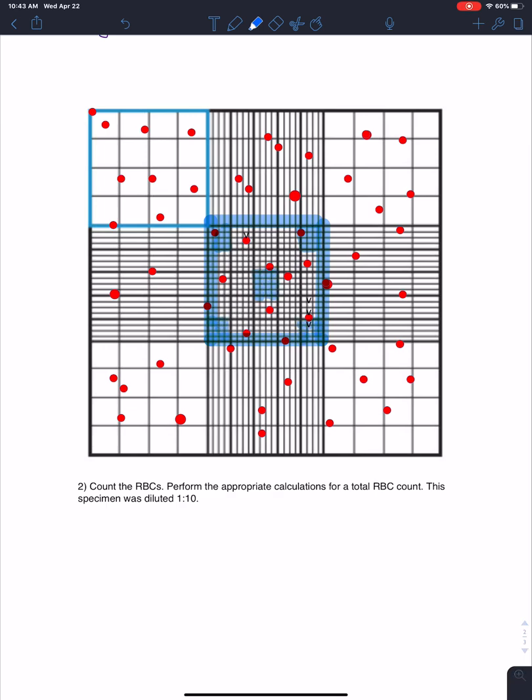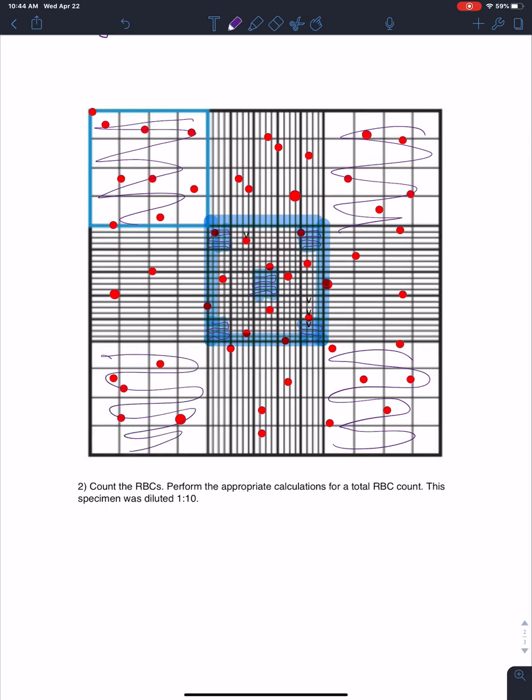So this is how we do a red cell count. In this instance, let's go ahead real quick and we will see what we get on this one. Again, we would typically have 2 sides, but we're just going to do this with what we have. Red cells are going to be a lot smaller, so you would follow your same progression through here and go back and forth along like this, and you would count those. And you can see we're not going to have nearly the amount of cells to count. Where if you were counting these great big cells here, you'd just be counting cells forever. And we don't want to do that. We don't have time to count cells forever.